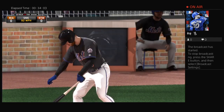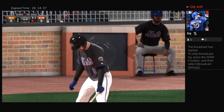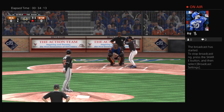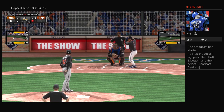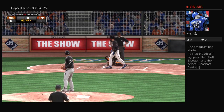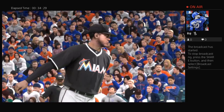Taking all the way, and that's what you call a plausible strike there. It's 3-1 now. That's a borderline strike right there, and I think that he had one step out of the batter's box headed towards first already. All right, man. And this misses for ball 4. The second walk he surrendered here in the first 3 innings.